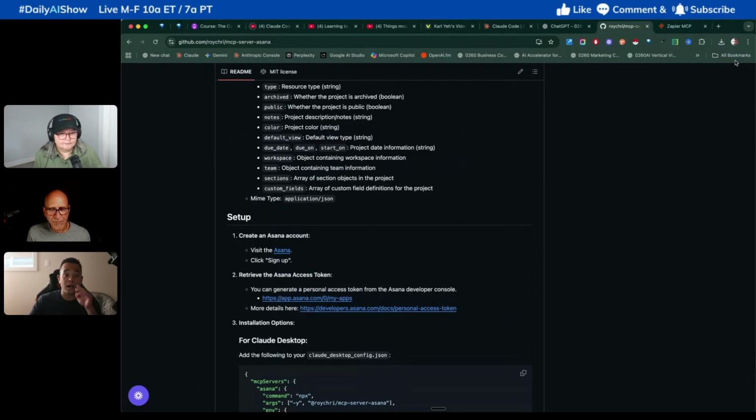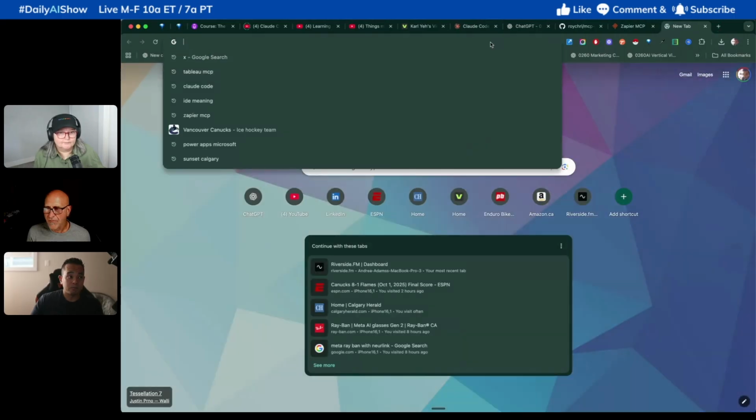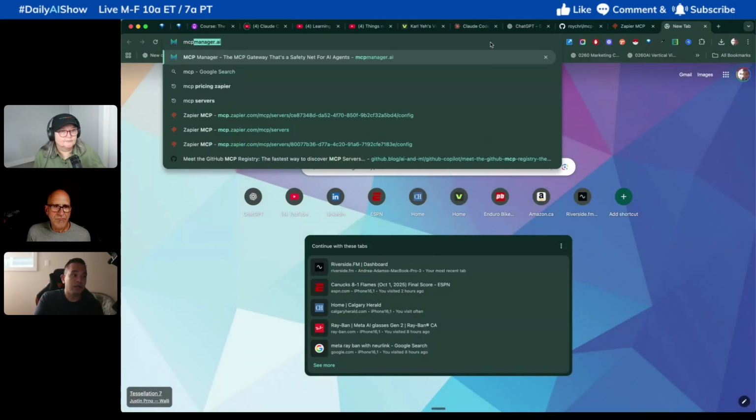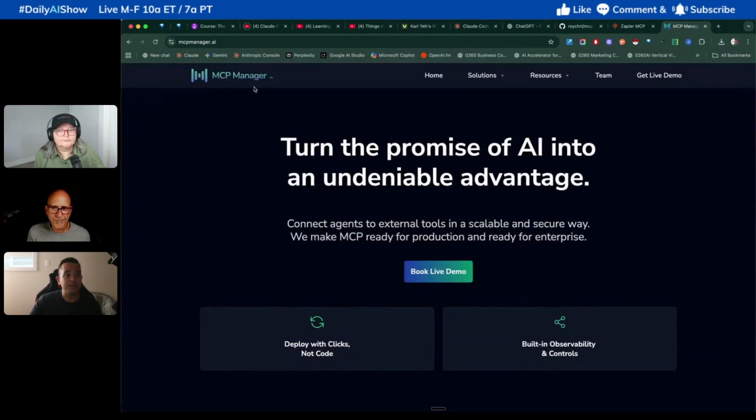And this is why I was looking into a tool called MCP Manager. What this does is sort of like Zapier, but purely for security.